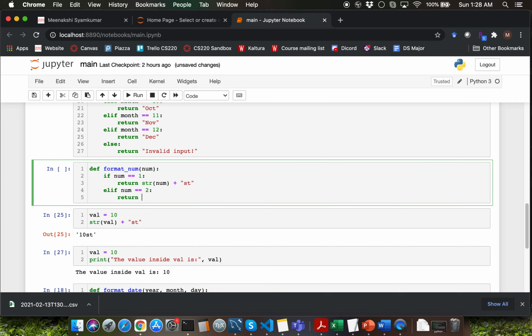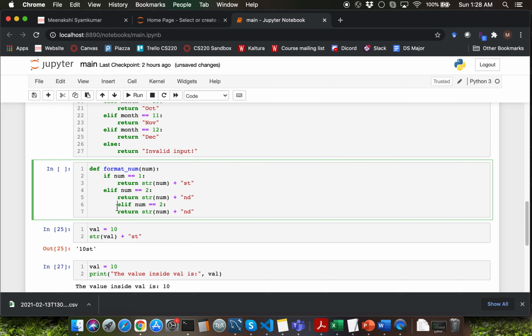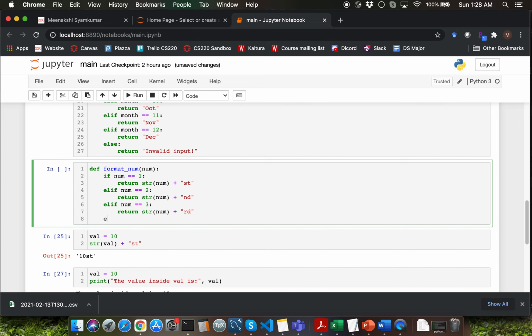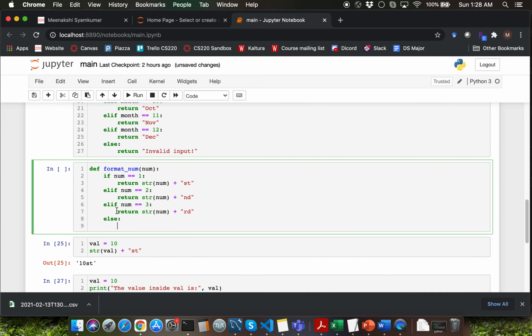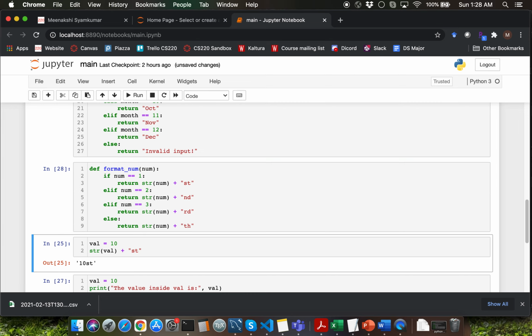If the number is 2, we'll have to return str of num plus nd, correct? And similarly, if the number is 3, we'll have to return str of num plus rd, and finally you have an else case where you want to return str of num plus th. Let's run this particular function definition.